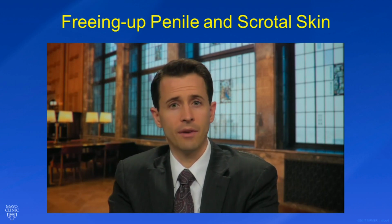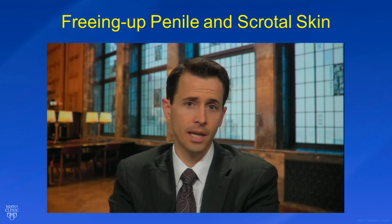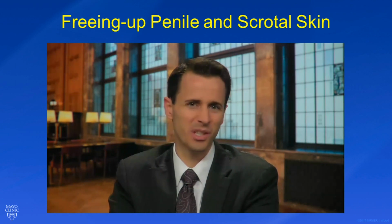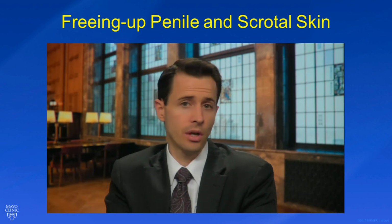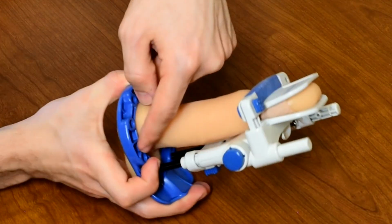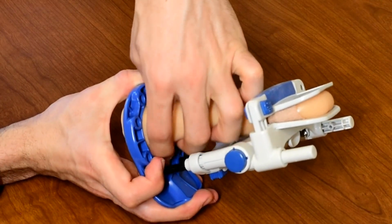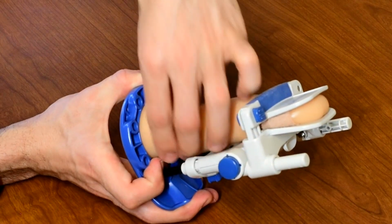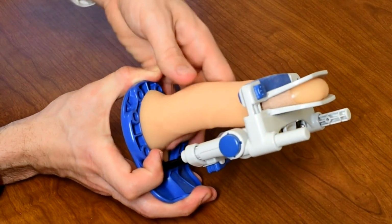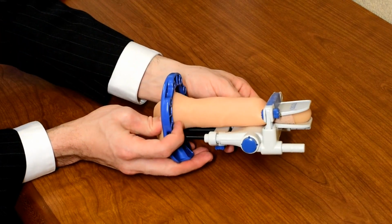This occurs because when the device is placed, the skin pulls tight and prevents it from delivering the traction to the penis itself. Instead, it's applying the traction to the penile skin, which is not the goal. This incorrect use can also result in penile pain, and it most often occurs on the underside of the penis. To prevent this from occurring, simply run a finger around the inside of the base ring, as shown here, to free up any areas that you feel may be tight. Also, you can continually reposition the base ring against the pelvis to make sure that as much traction as possible is directed to the penis rather than the other structures. This also often occurs when applying counter traction, and we'll talk about that more in just a minute.